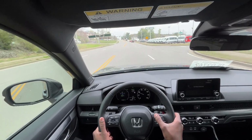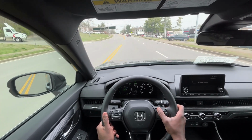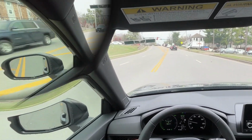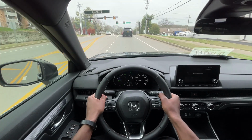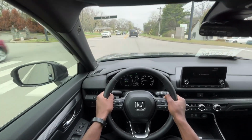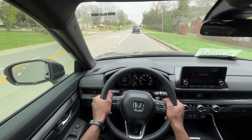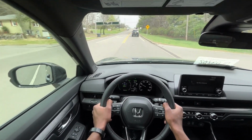or if you even can just get regular cruise, if there's a way to do that and not just have the adaptive cruise on. Now, very torquey feel, which I like. Going uphill there, I had a lot of that low end power coming from the electric motor, which is very helpful.